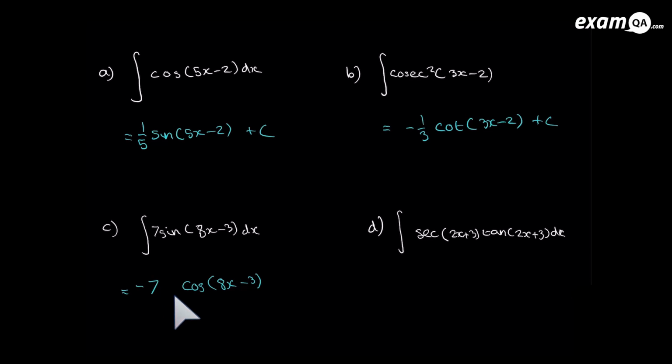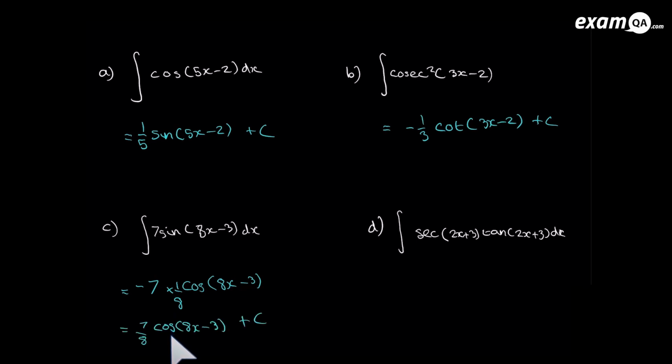Okay, now ignoring the 7, if you differentiate this, you get an extra 8 at the front using the chain rule, and we don't want that 8. So how are we going to get rid of that? We're going to put a 1 over 8. The issue of the negative we've sorted out and balanced it off by putting a negative on, so we don't need to worry about that. There, now it'll work out perfectly. Let's just tidy this up a little bit.